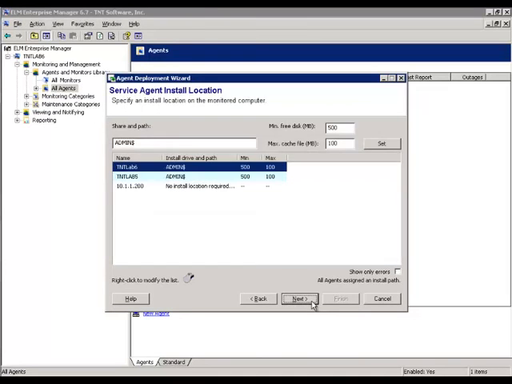Next is the share and path for the service agent install, and the cache settings can also be specified here. Caching is one of the resiliency features in ELM, storing data locally when the ELM server is unavailable. For example, if a network link or router was to ever go down between an agent and the ELM server, the service agent will create cache files and store the data temporarily at the local system level. As soon as the availability of the ELM server is reestablished, it will push this data through. You can specify the location of the cache here as well as the maximum cache size.